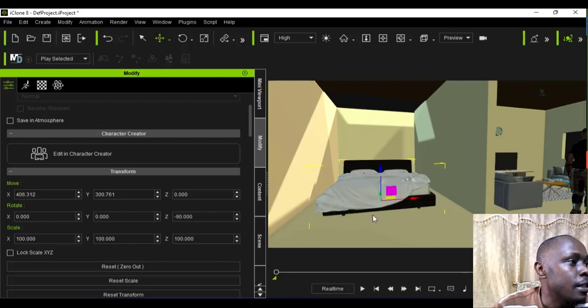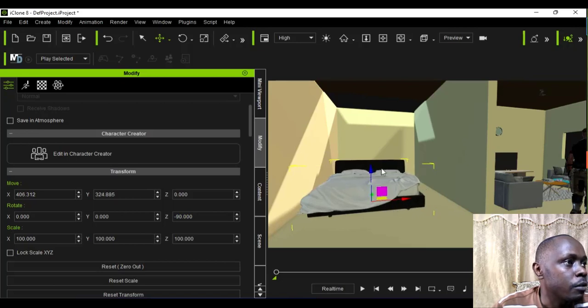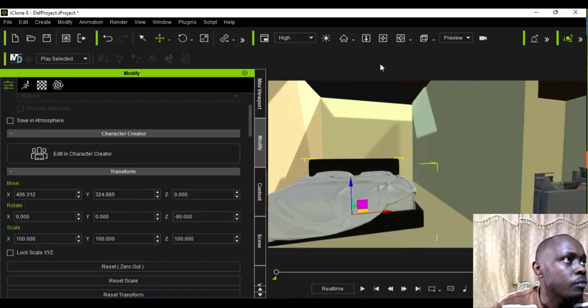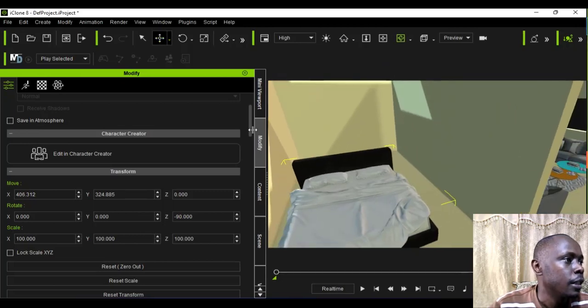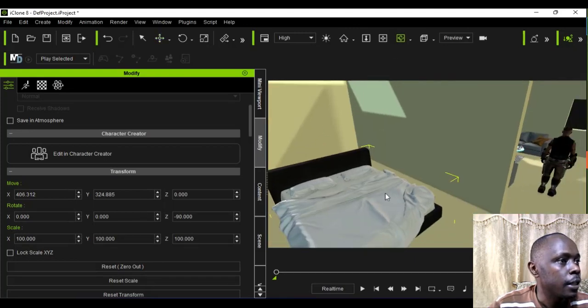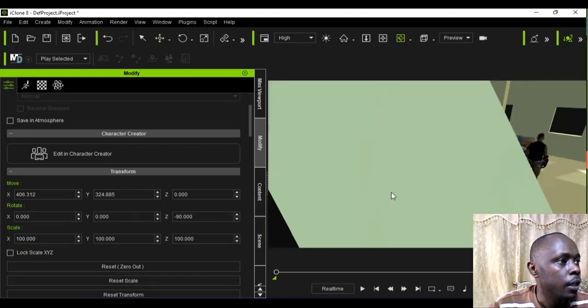Yeah, that's it. That's the bed. Also, scientific house, right? Too small, too claustrophobic. Yeah, this is the bed, this is the room.